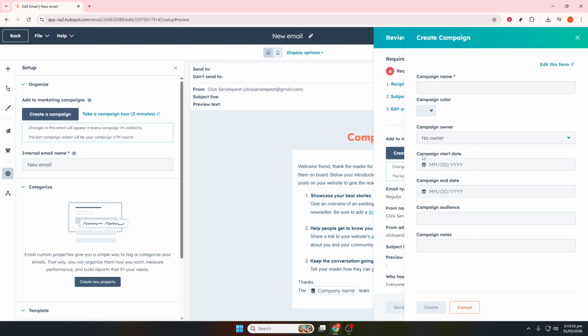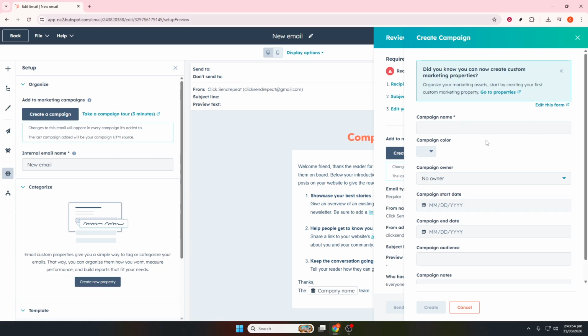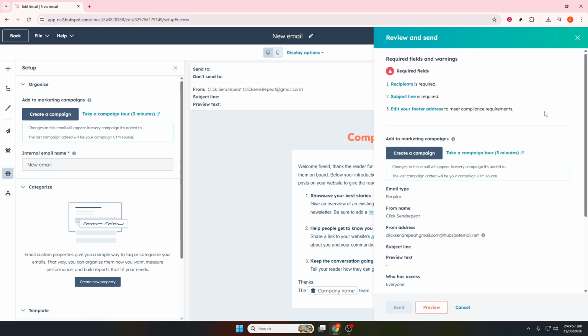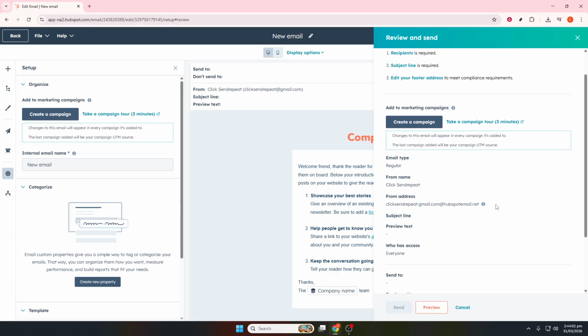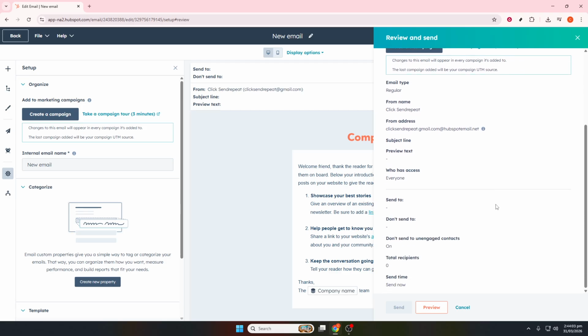Personalize your message with tokens like first name, company, or other custom fields. Use a friendly tone, something like, "Hi there, here's something useful for you," and set fallback values so the email still reads naturally if a field is missing. Choose your recipients by selecting the right list or individual contacts, and double check that you're excluding unqualified or cold leads. Quality beats quantity here.